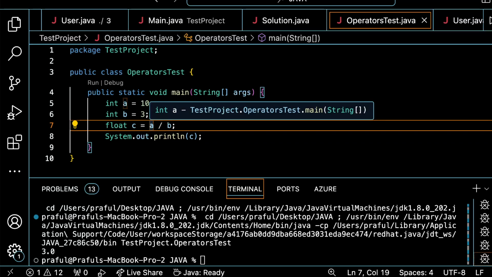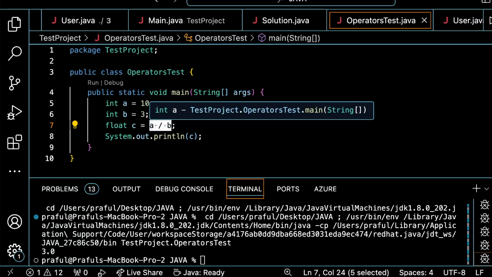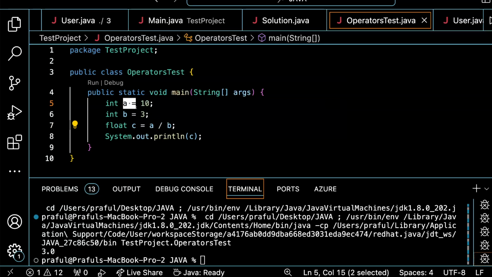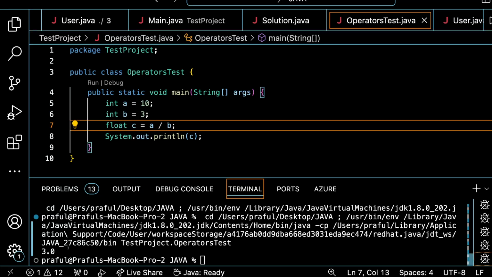Typecasting. We studied it, right? See, this is int and this is int. So whenever you divide int by int, it already results in an int. This widening typecast converts the int 3 to a float, and the int value is already 3.